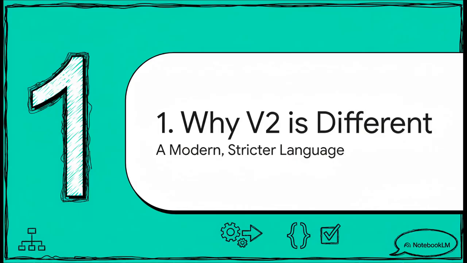Okay, first things first, why is V2 so different? Why is this such a major shift? Well, the long and short of it is that V2 is a complete, fundamental rewrite. They built it from the ground up to be a more modern, a much stricter language. And here's the kicker. It is not backward compatible with version 1. Your old scripts won't just run out of the box.